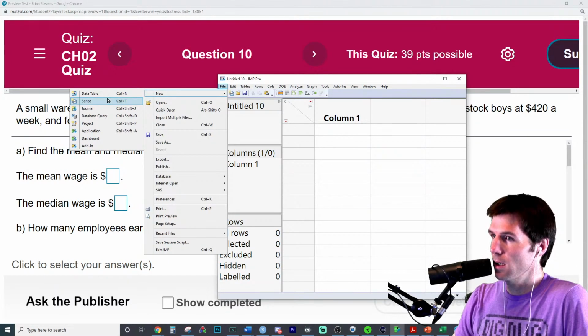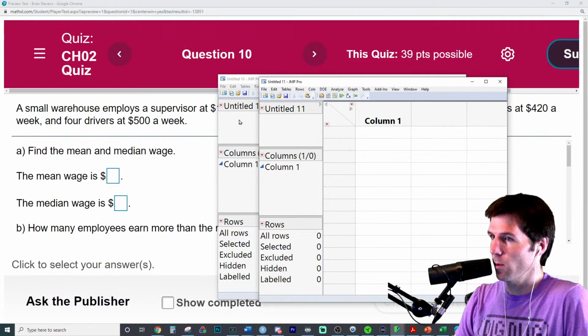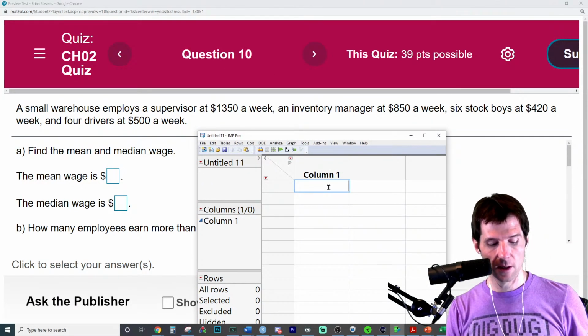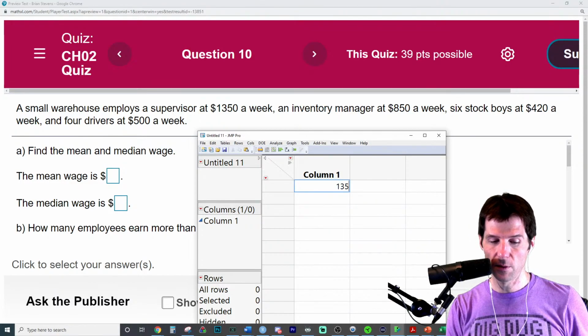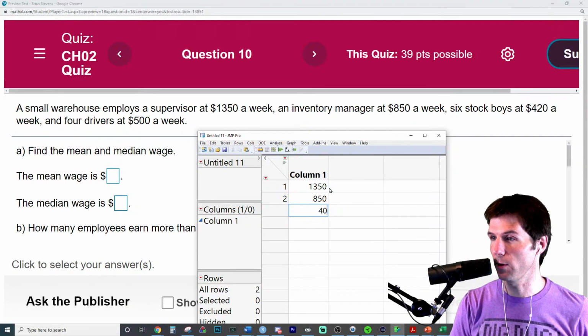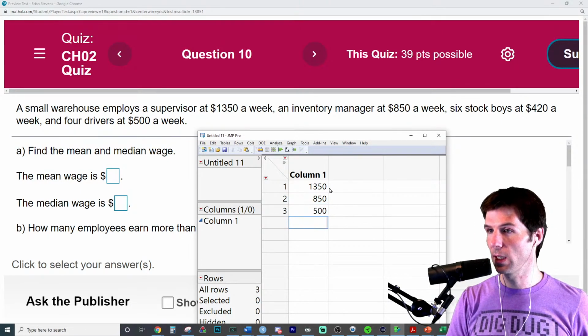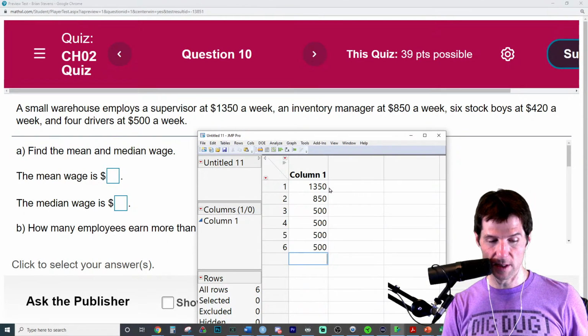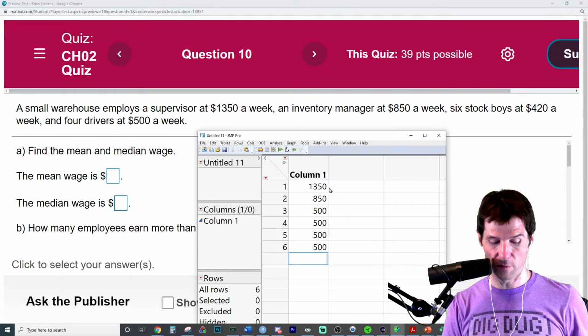So we're going to go to New Data Table, and we're just going to get a new data table like we currently have. With this new data table, we're going to enter in the data. Now here's where people make an error. If you notice, there are in here 6 stock boys, and I'm entering them in order, and there's 4 drivers. So why am I entering in 504 times? Who can explain in the chat for some 20 points? Why am I entering in 504 times?